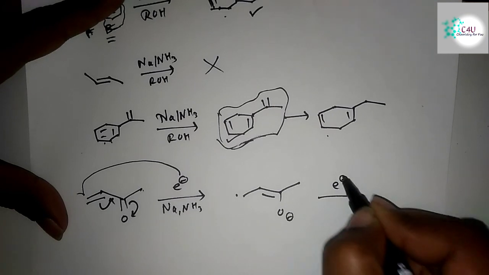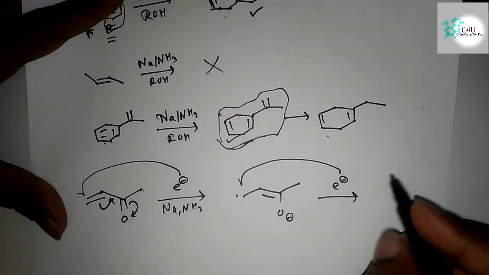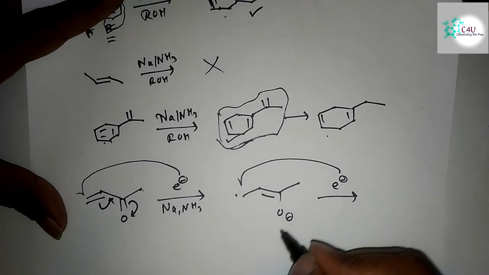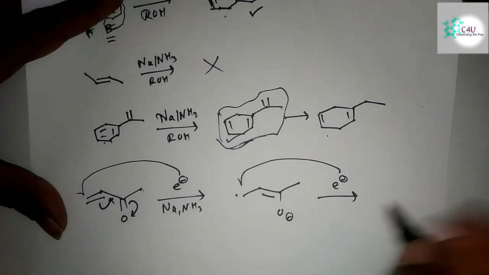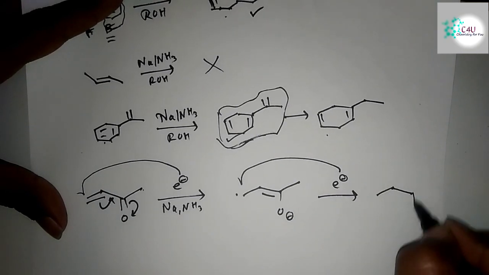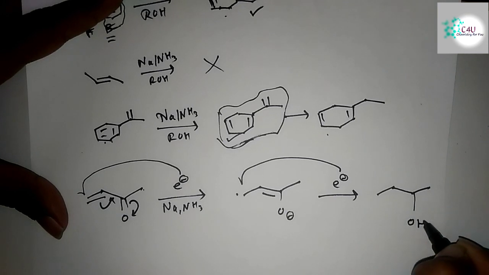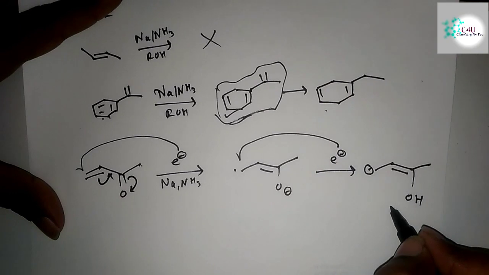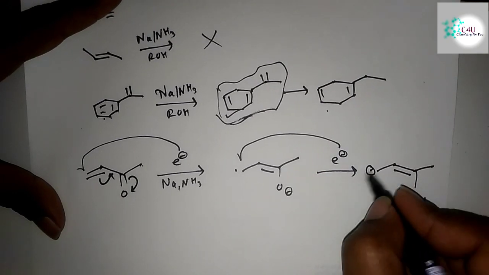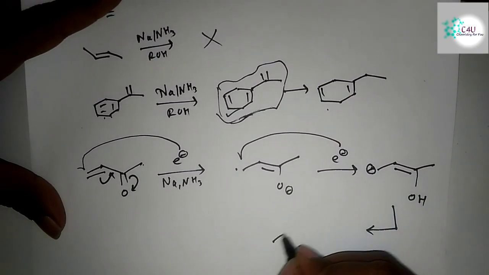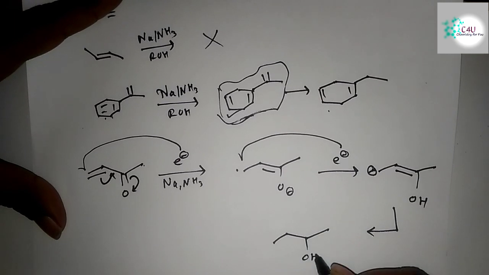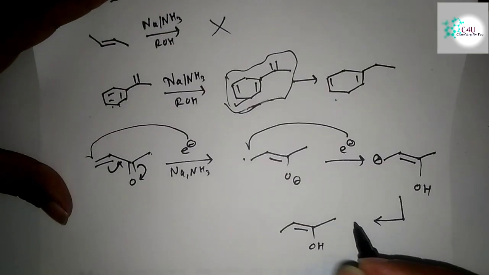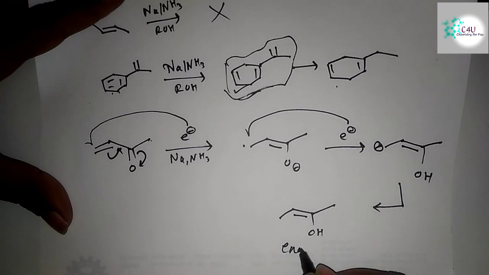Then one more electron comes, makes an anion here, and firstly this O minus gets protonated with the source of proton in the reaction, so it becomes OH. Here is negative charge and here is double bond. Again, this negative charge, as we know in the Birch reduction, gets protonated and you are getting this product as a reduced one. Now we all know what it is called.